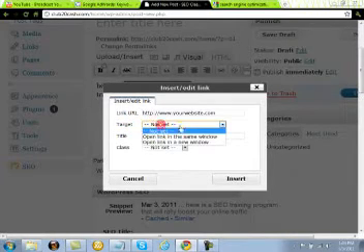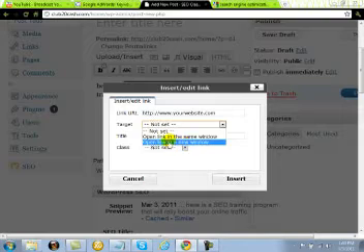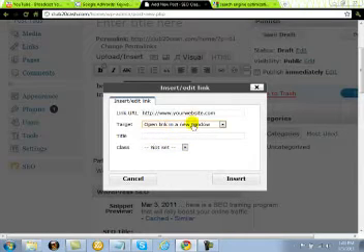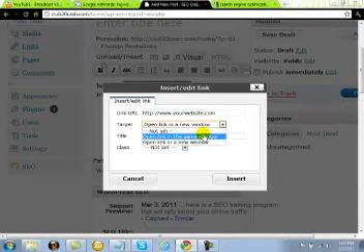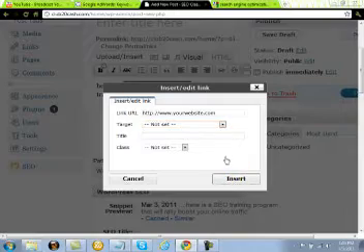And you can control that by saying, if you tell it to open a link in the same window, when they click on that link on your page, it's going to completely take them to another website. So you've got to be very careful. You want to keep the traffic on your website. So I usually recommend hitting open link in a new window, because that way they can always come back to your website. So when you hear them talk about no follow and follow, that's exactly what they're talking about. Once you're done putting everything in here, you just hit insert.